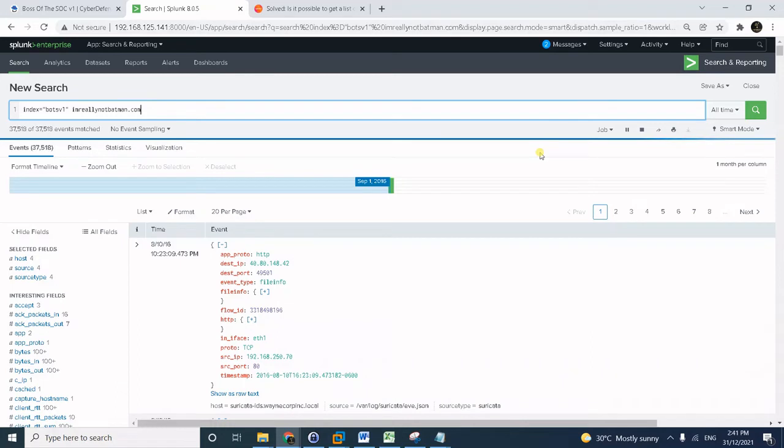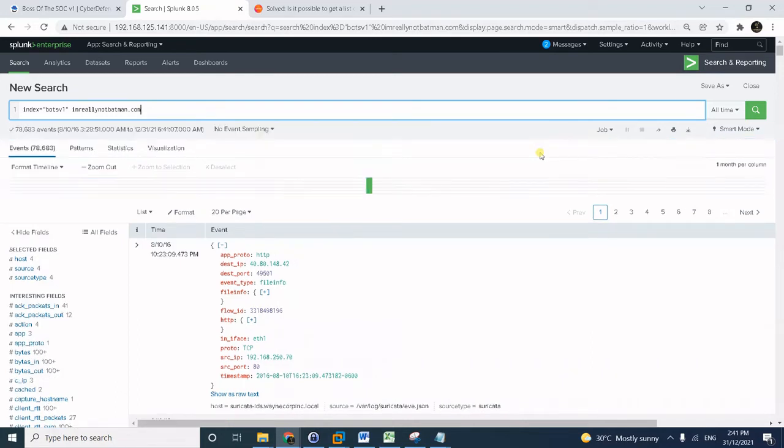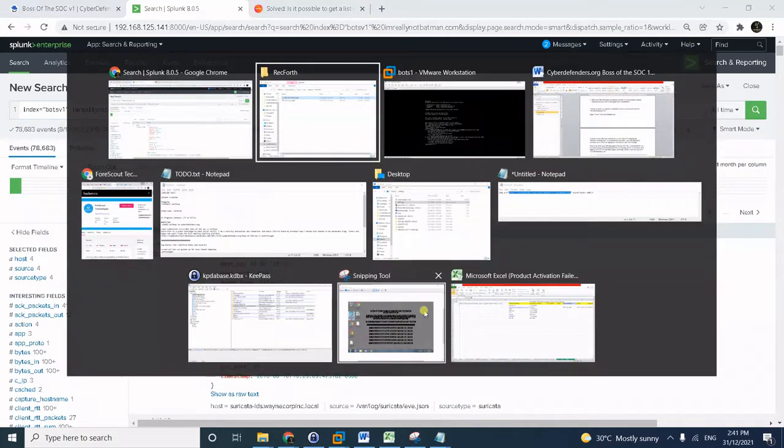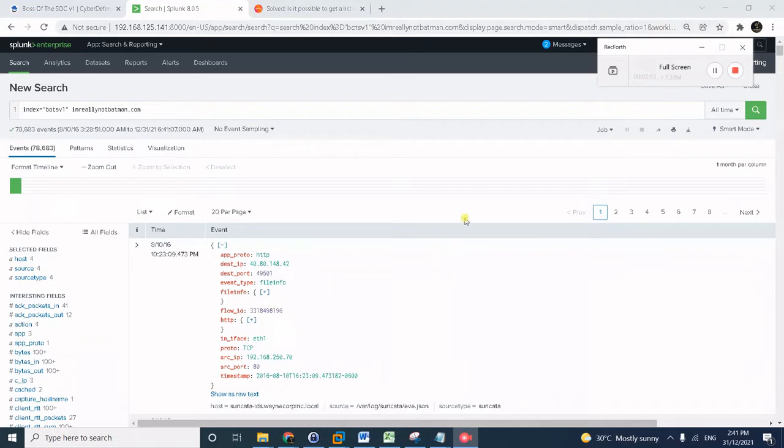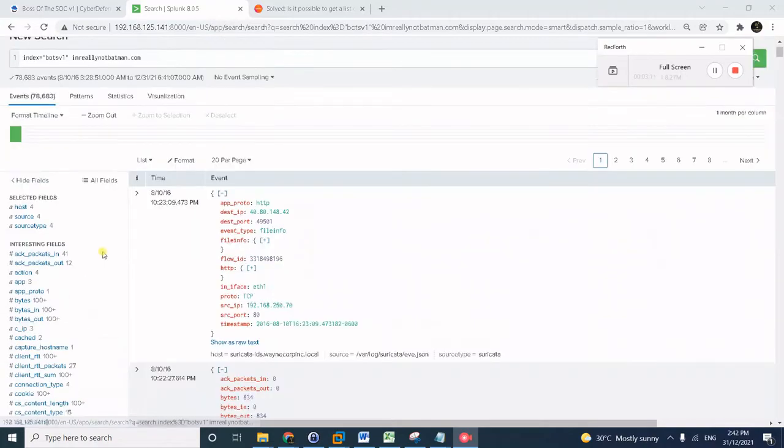Since we are looking for a vulnerability scanner, we will first check the aggregated source IPs, meaning the IPs going inbound to the web server in question, which is imreallynotbatman.com.